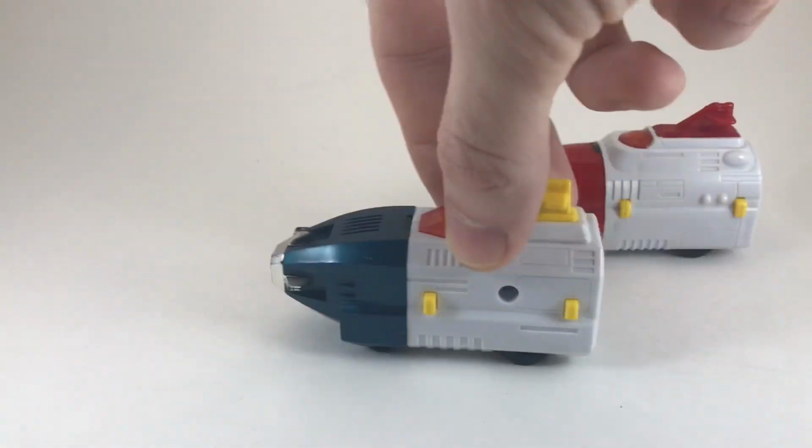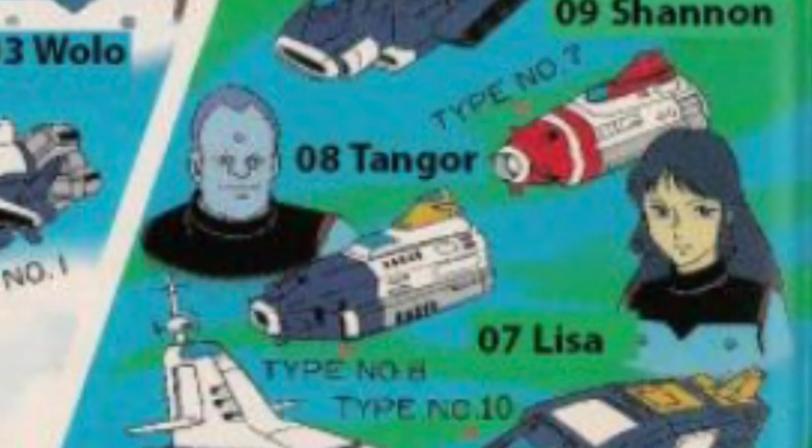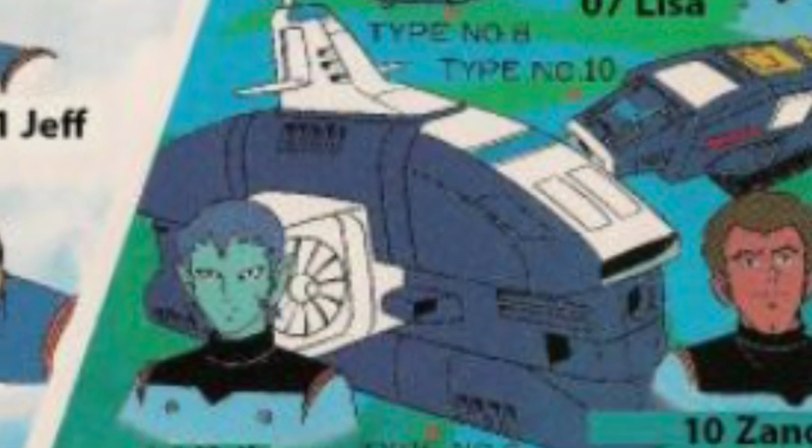I'll bet if you drop these two onto a Hot Wheels track, they would just take off. Now we're going to take a look at the Type 6, piloted by Krick, the C-Team leader.